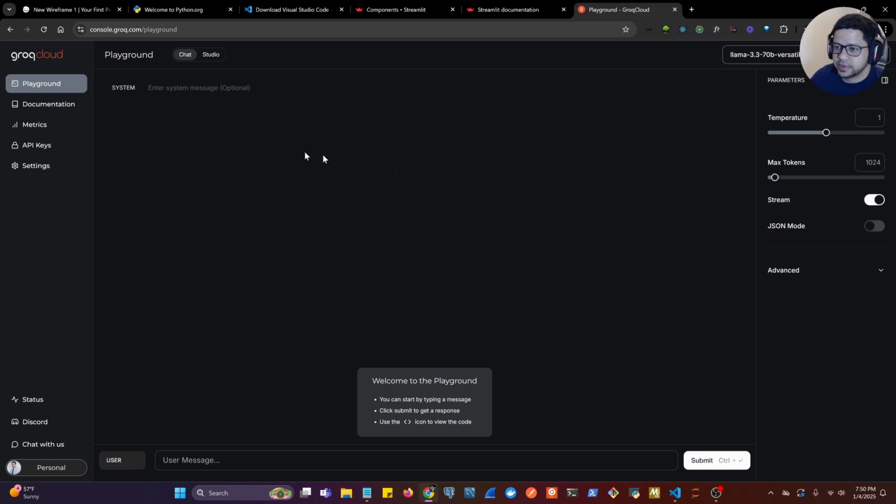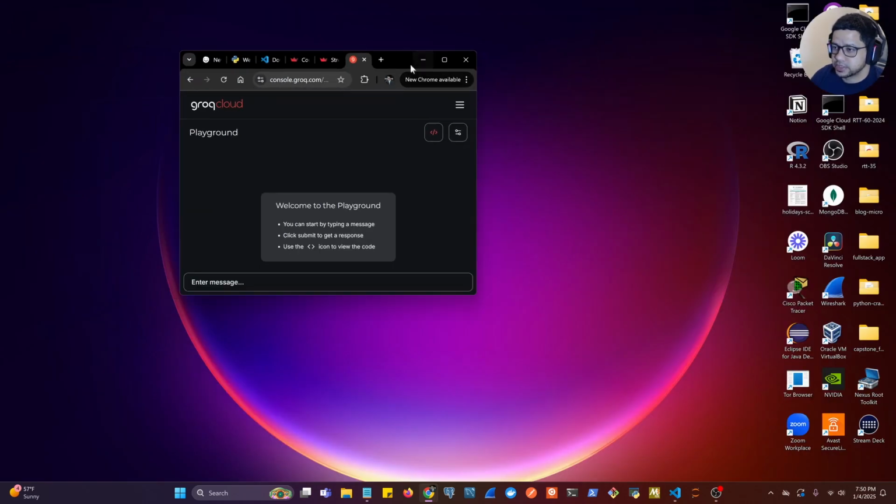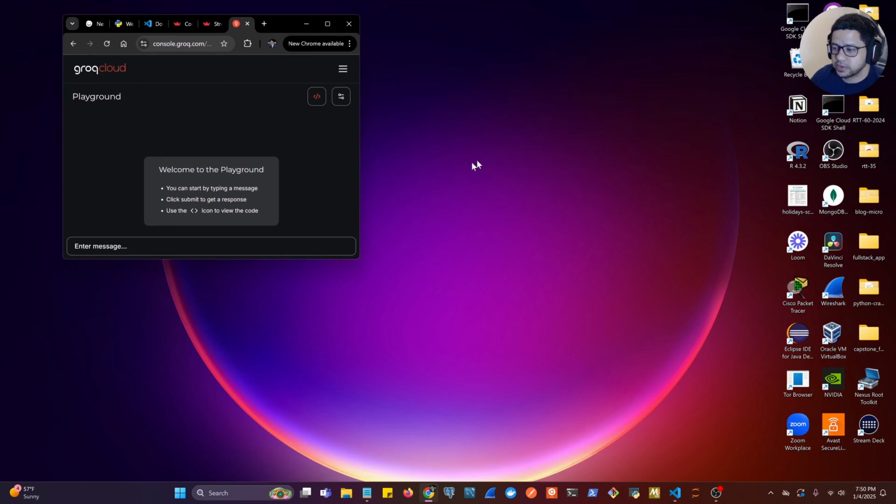All right, so let's start by navigating to where we want to create our project folder. I'm just going to create it right here on my desktop. I'm going to right click and create a new folder here. I'm going to call this one chatbot_compare, something like that.